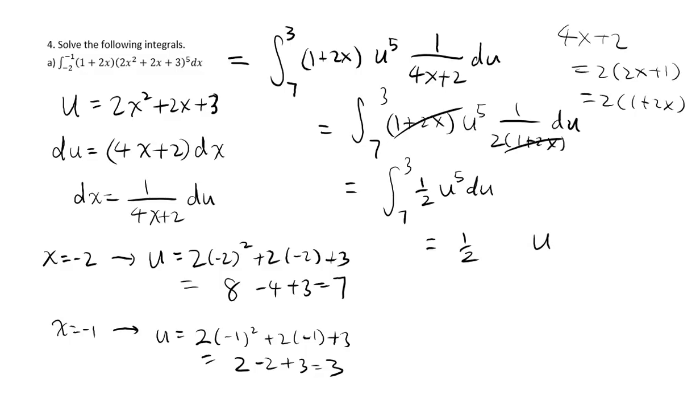This can be integrated using the power rule, because you add 1 to the exponent and you put the reciprocal in front. That's called the power rule. When you integrate a monomial, x to some power, then you use the power rule. And then you have to plug in 7 and 3. Let's see. 1/2 times 1/6 is 1 over 12. And you get 3 to the 6th power minus 7 to the 6th power. Well, that's a huge number, so I'll leave it up to you to figure out what this really is exactly.